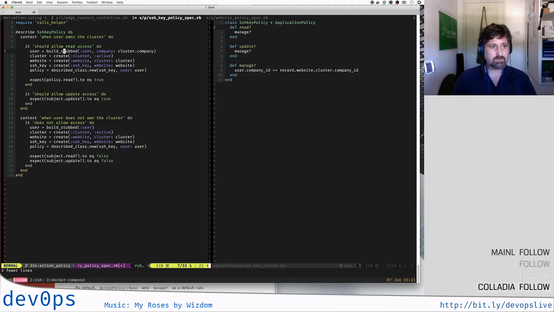And we'll have to switch. And instead of create, I can get away with build stopped, I guess. You don't have to create actual database records, and if you don't, using build stopped instead of create will speed up the tests.